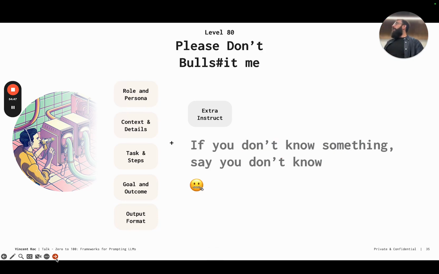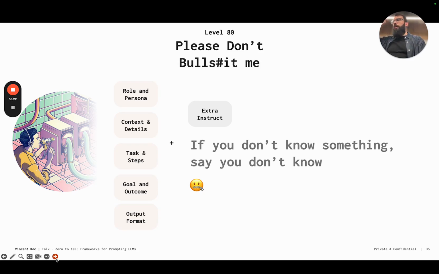And then lastly, a really key one with hallucinations is, well, it thinks it needs to perform really well, so it goes and performs really well. But actually, if you tell it, if you don't know something, say that you don't know, that actually reduces the risk of hallucination quite a lot, because it's not trying to fumble and guess, and its primary purpose is to answer your question, doing as much as it can. But if you're saying just tell me you don't know, it actually changes its behavior. In some cases, it might tell you it's unsure or not comfortable in some areas, and that will actually help you as well.